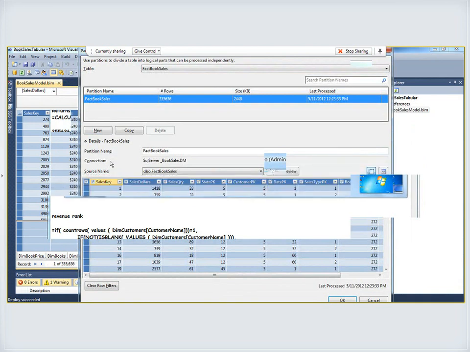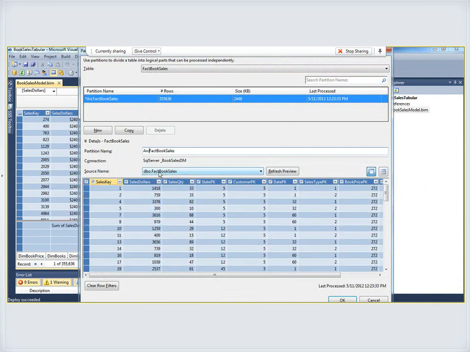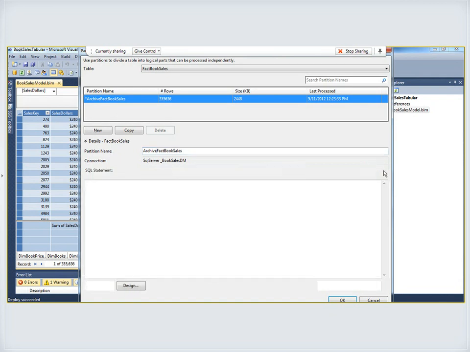Well, I'm going to build a partition. Well, first of all, I'm going to change this, and I'll call this archive partition. And I will change it from pointing to the table to building a query. And what I'm going to do here is I'm going to join this to the table dim dates.